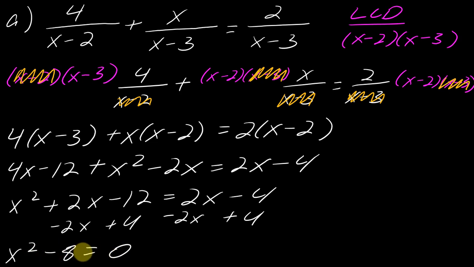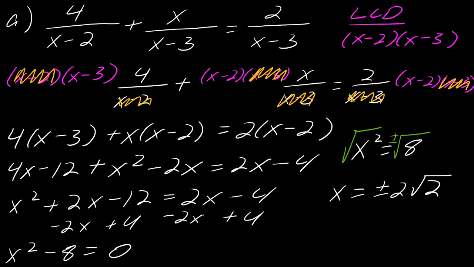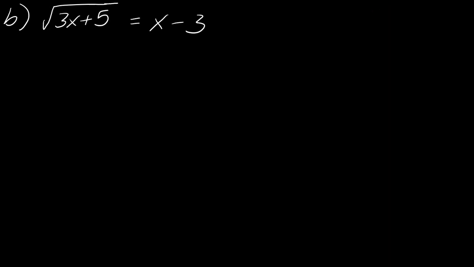So then what we can do is use really any of the other methods. And in this case, this would actually be best for the square root property. So if you just add 8 over to the other side, now you get x squared equals 8, and then you can just take the square root of each side. There's more than one way you could have done this, but this would have been the most efficient way, so that you'd ultimately get x equals plus or minus 2 times the square root of 2. That's the final answer that you should have gotten for that one.